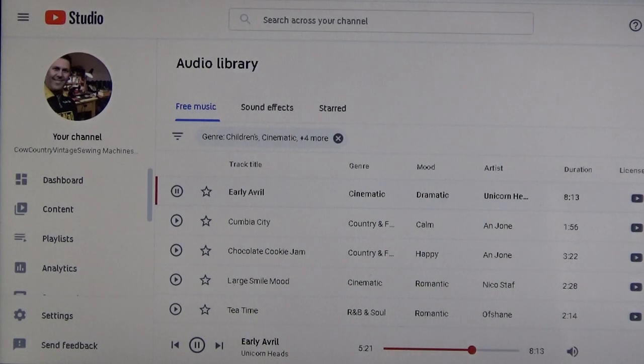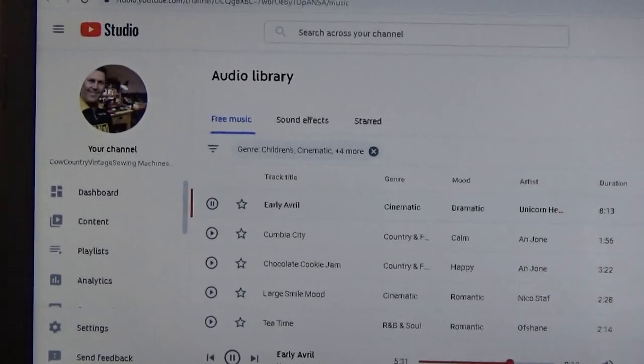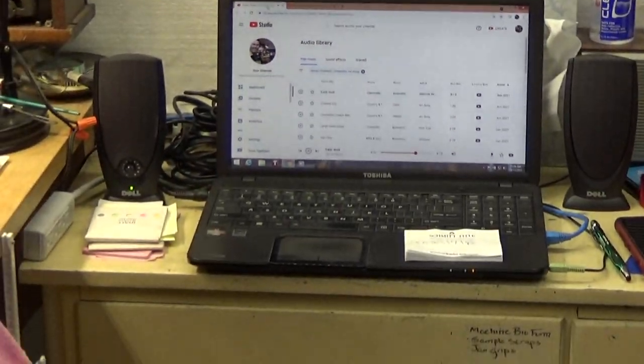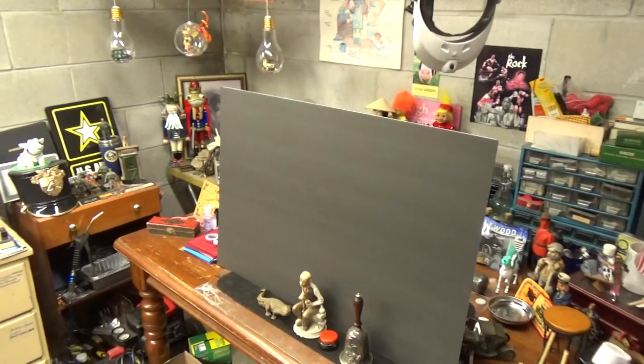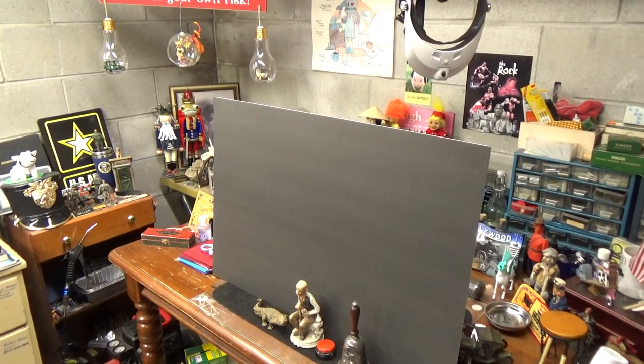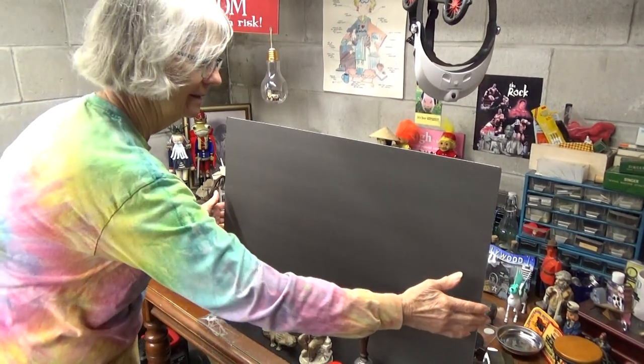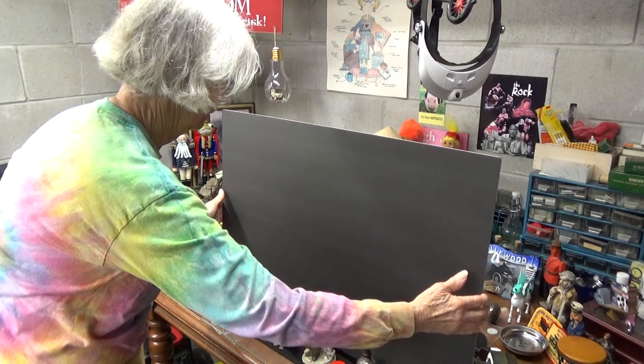So, with all of that blah, blah, blahing, what I'm going to do is change the camera shot now since Barb has been incredibly patient. And I'm going to let her carefully lift that board up and get a first glimpse in the workshop of her machine. You want to lift it or you want me to do it? I'll do it. Yeah, just lift it straight up and you just set it over there on the floor. That's perfect. Okay. All right. A big reveal.